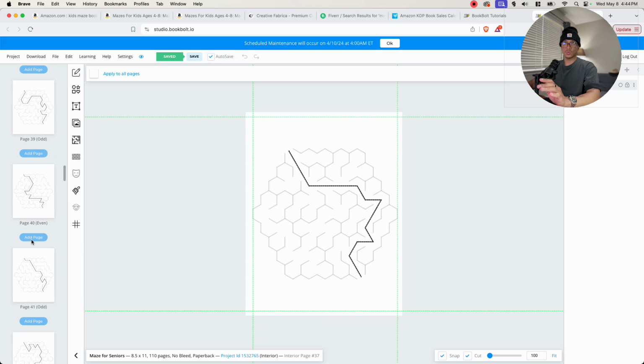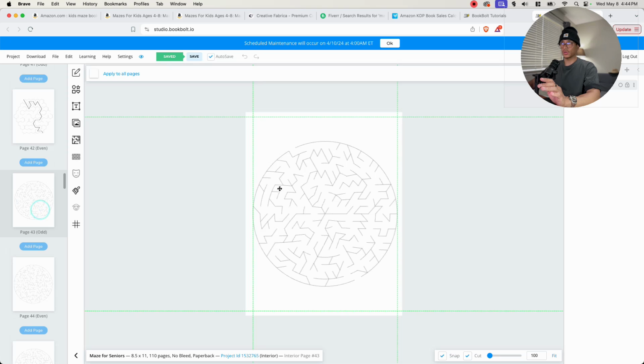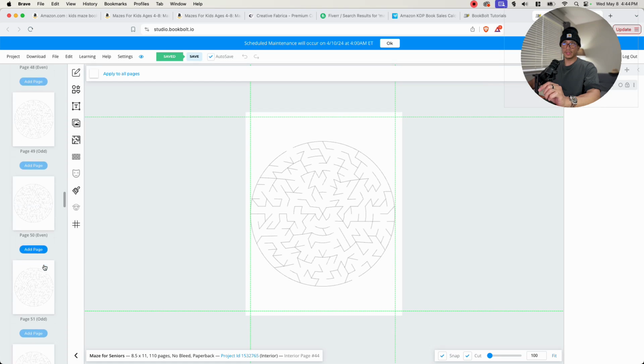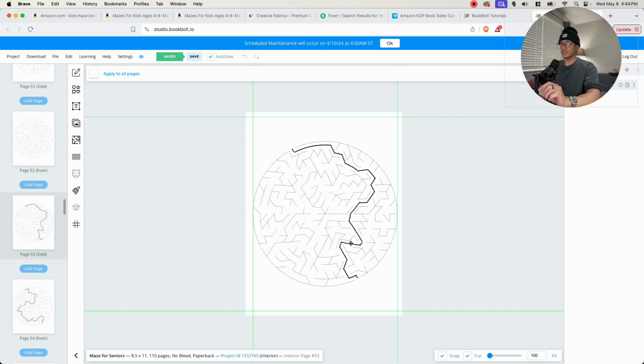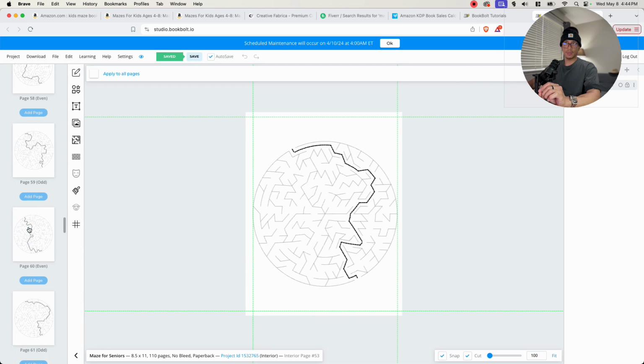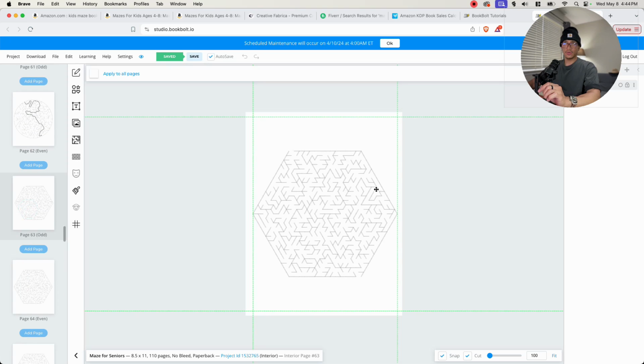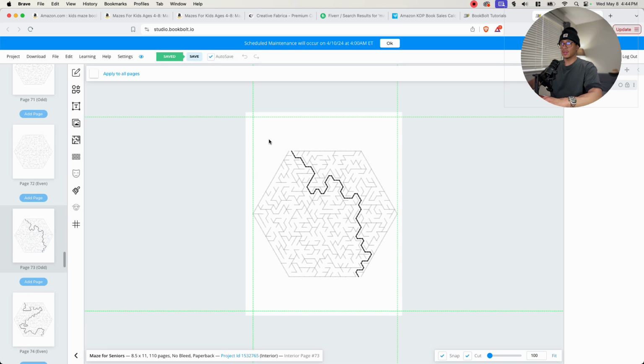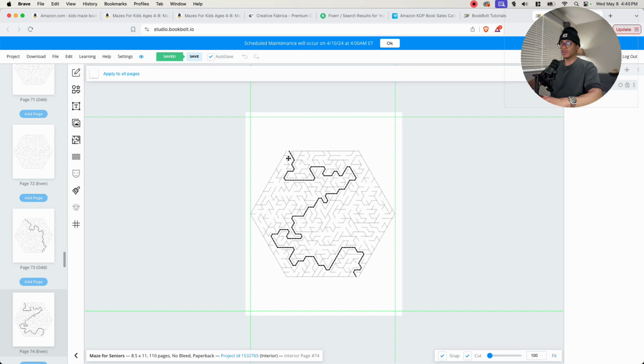And then the next one I did was this circular one. So it's getting a little bit more difficult. And then if we look at the solution pages for this one, we can see there it is. And then the next type of maze I did was right here. And this one is getting a little bit more difficult, as you can see. So I'm starting with easy mazes and then continually getting a little bit more difficult. So here's a solution page right here. Here's another one right here.